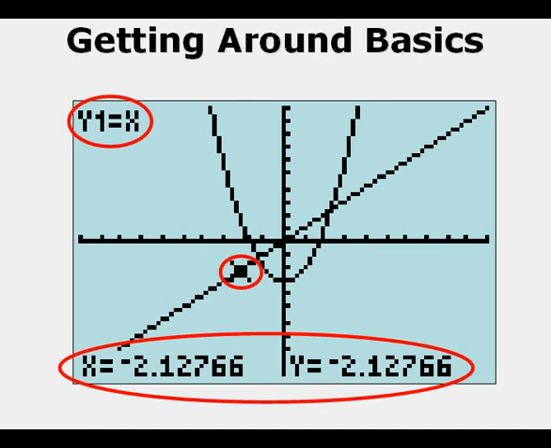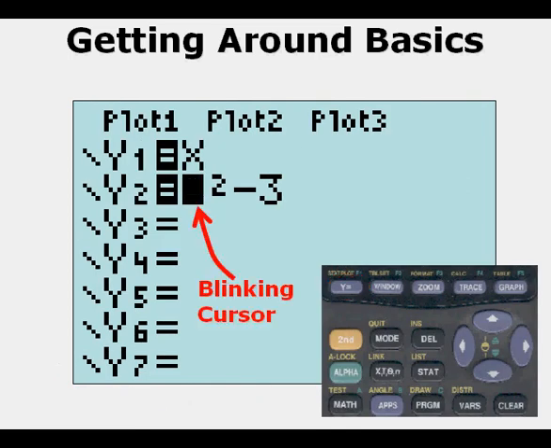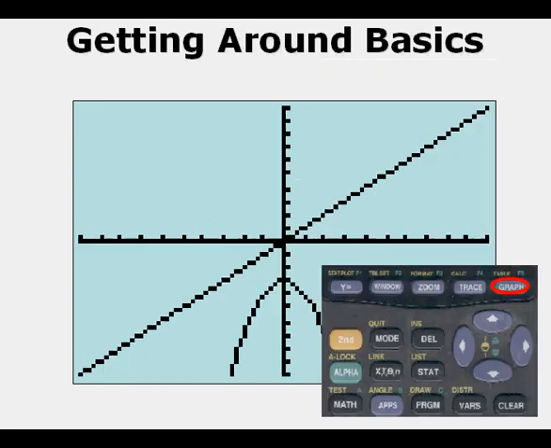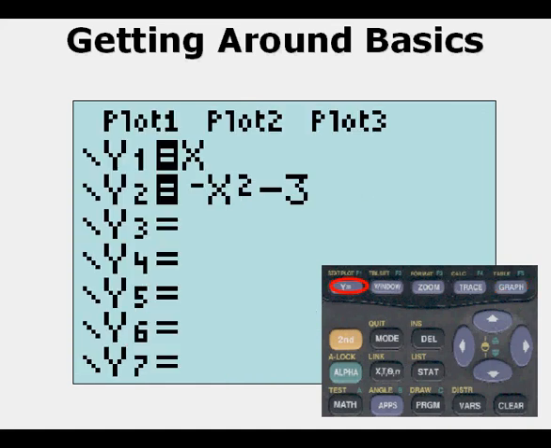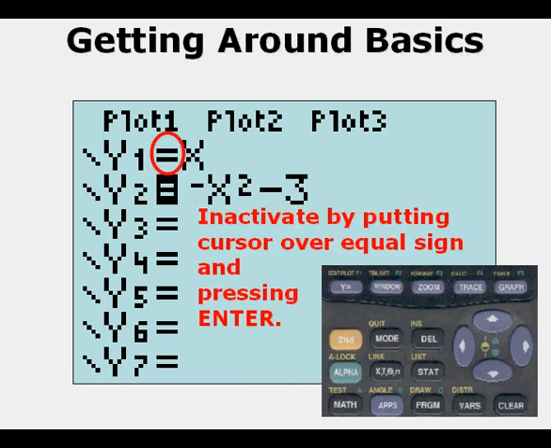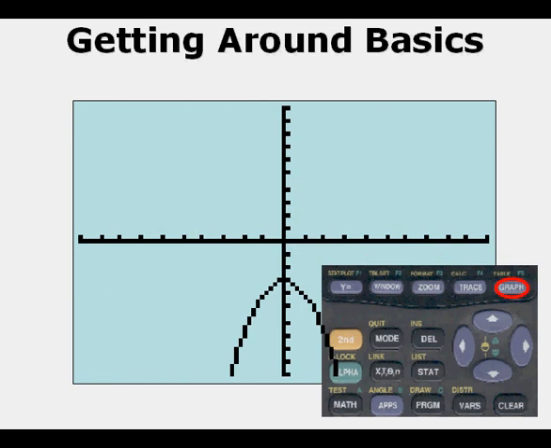Here we're back to Y= and we have a blinking cursor above x and x squared. I'm going to show you a neat feature: press 2nd and then DELETE key which gives you the insert mode, that blinking on and off x. I'm deciding at this point to enter the negative sign and what that does is put a negative in front of that x squared so we don't have to retype everything. We graph it and we see y equals x squared and y equals negative x squared minus 3. We go back to Y= and we have our two symbols. These highlighted equal signs mean that these equations are active. We can deactivate one by taking the cursor over and pressing ENTER. In this case it's deactivated and we can graph it. We only see y equals negative x squared minus 3.